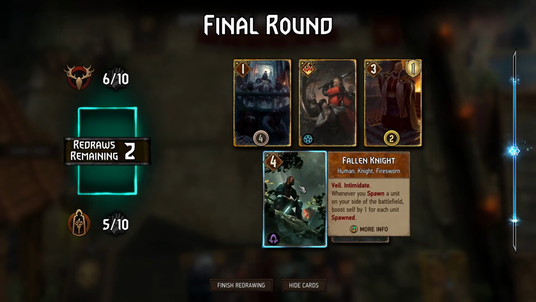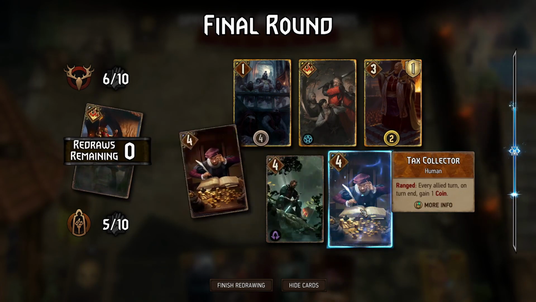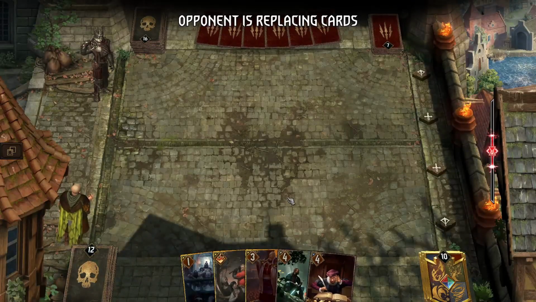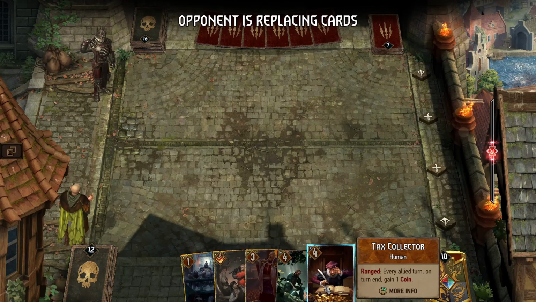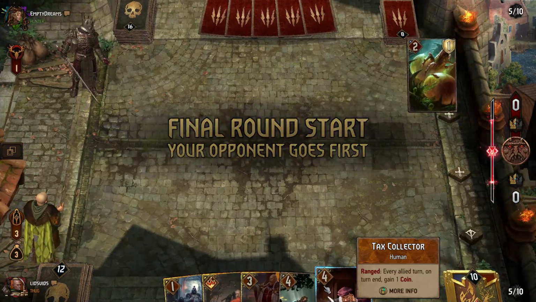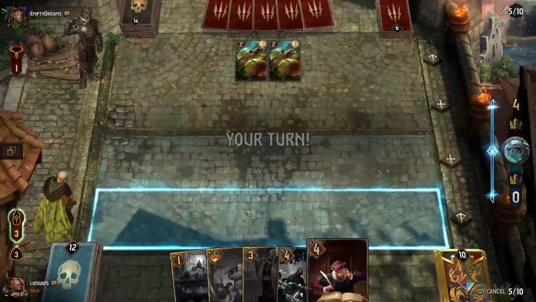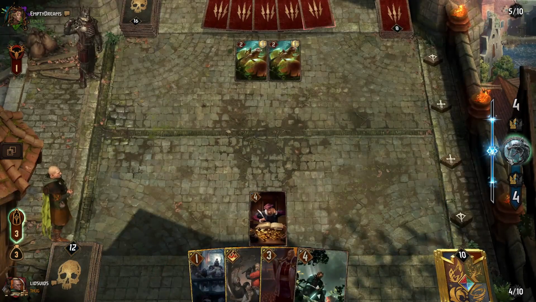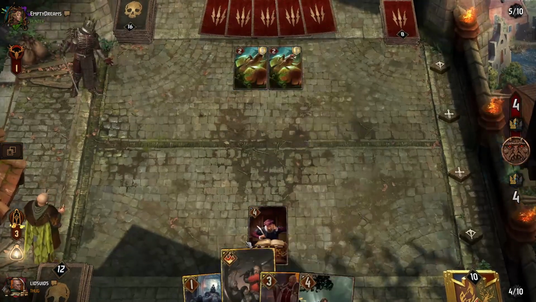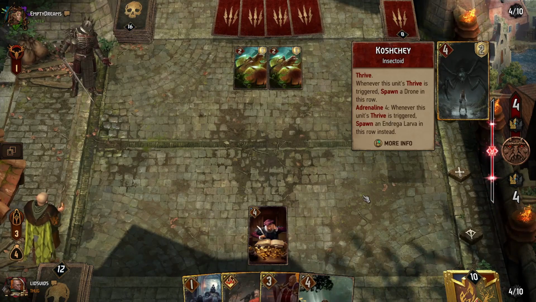Fallen Knight is a key card for us, and Cyrus can help us get back some of our key cards as well. Congregation, I think we can do better than that. Tax Collector, we can definitely do better as well, though. So I think we will start with this for the coin generation, but we would have preferred some other stuff for sure. Okay, so it's going to be you first to maximize the coinage, although, honestly, Desiree, just to remove a single Thrive unit when we have 0 units on the board, no thanks.